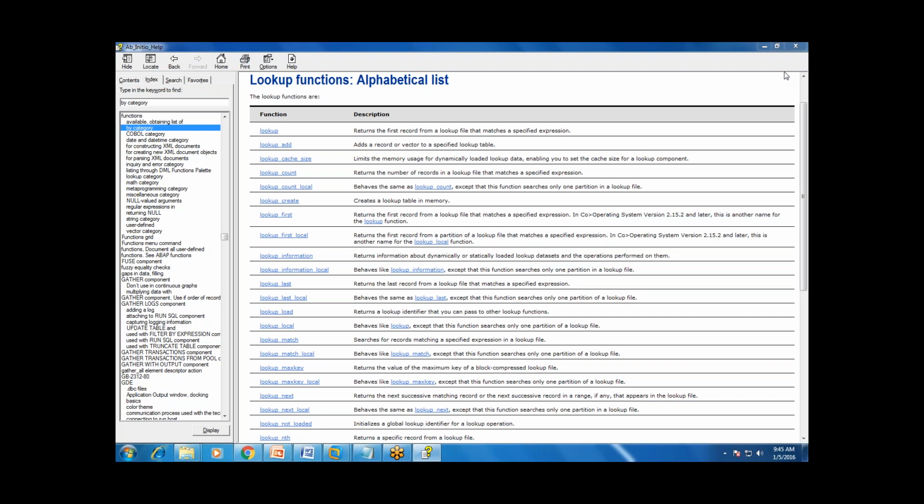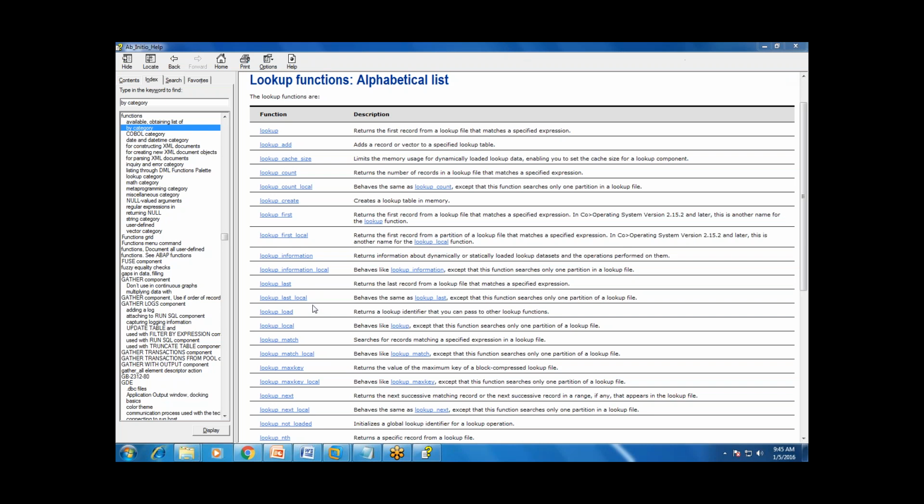Chance to work on all the functions. So even once you start working on an Abinitio project, 99% you will be working on the lookup function only, and sometimes you will be using lookup match, lookup count, lookup next. I didn't see any scenario for that because we don't get such type of requirement.